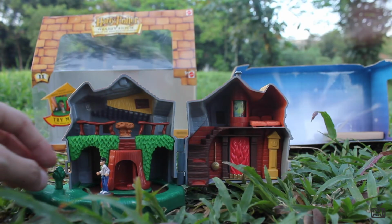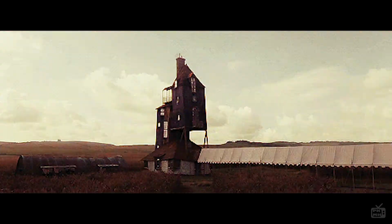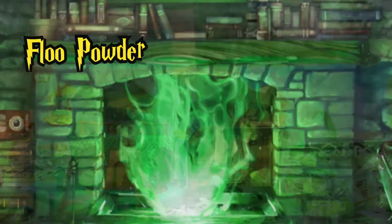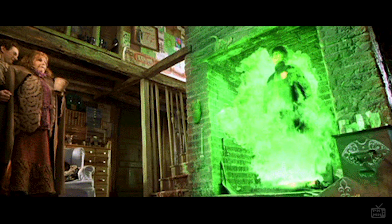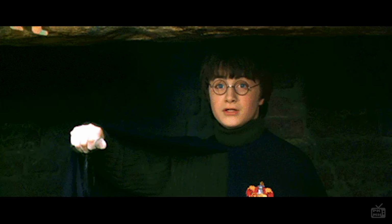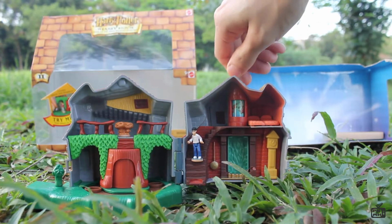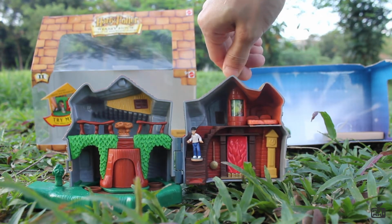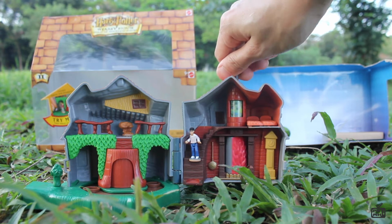This house was featured from Chamber of Secrets up to the last book, which is the Deathly Hallows. So the right side shows the fireplace and the bedroom up front. This fireplace is important because this was the first time that floo powder and teleportation were introduced. This scene was a time when the family and Harry teleported from the Burrow to Diagon Alley to shop for school supplies. If we turn the chimney off the Weasleys, the doll will appear and will teleport just like in the movie. And at the same time, the poster in Ron's bedroom also moved together with the fireplace.